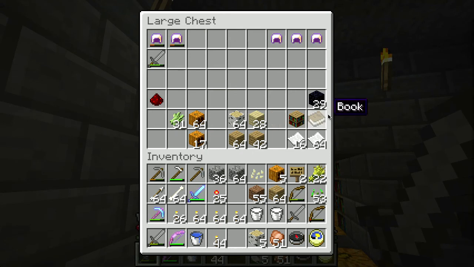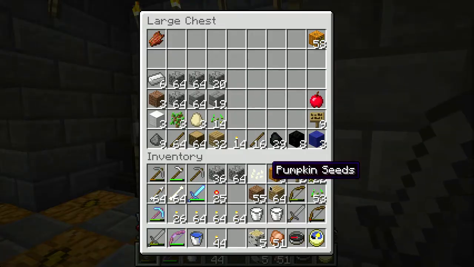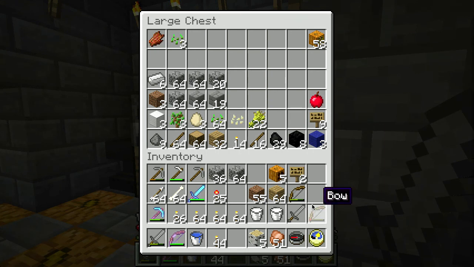I wanted to start bringing over paper, bookmaking materials, paper and sugarcane and all that good stuff, so that I can start making some enchanted books and just use the resources here. I want to clear up some space here. Don't really need all this cobblestone. I keep cobblestone sticks here so I can make stone swords. They're really cheap. And I need to keep that on me. This, I think, can stay.